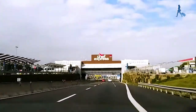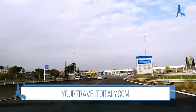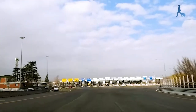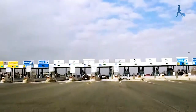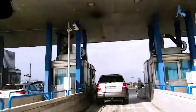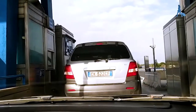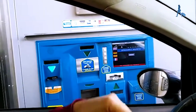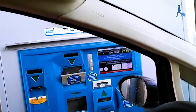So, what happens is, as I have already explained several times in my blog, in Italy we have two types of toll. The first type is the one where you pay directly at the entrance. The second type — the most common type in Italy — is the one we have just been through. At the first toll, you get a ticket like this which shows you the place where you entered the highway. Basically, you pay for the number of kilometers you use on the highway. At the next stop, I put this ticket into the machine, it automatically calculates the number of kilometers used, and then you can pay.